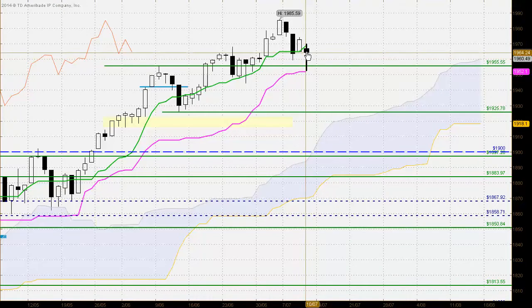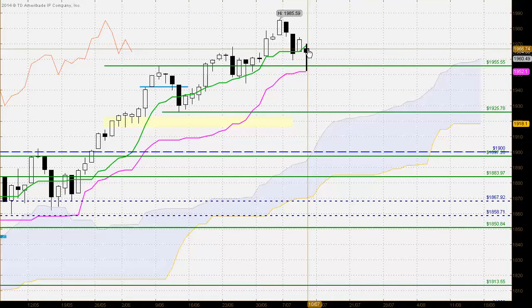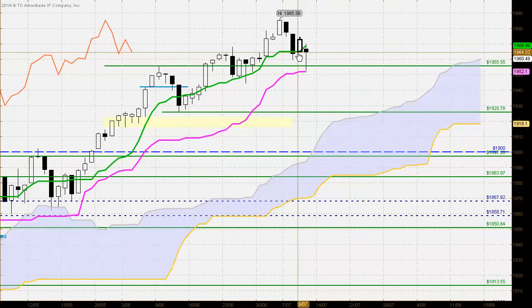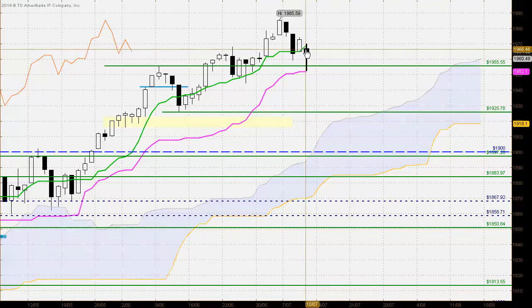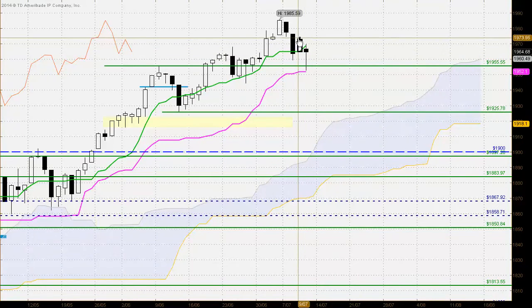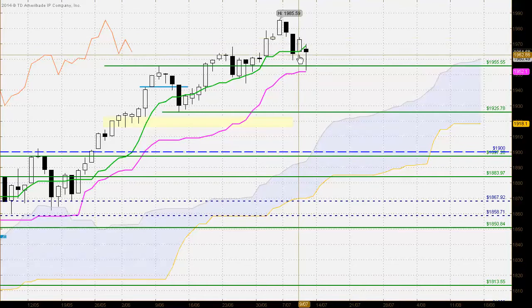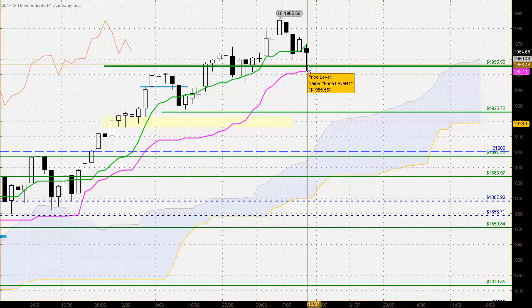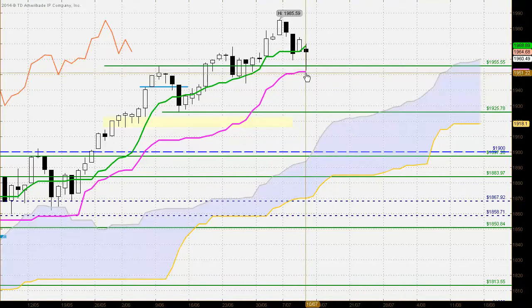Firstly, to the S&P 500, a continuation of the trend to the downside today. Yesterday's trading suggested potential for a change of trend to the upside with a bullish Harami pattern and a potential hook reversal bar chart pattern, and we didn't see the market trade anywhere near the highs, so nowhere near being a reversal for that day. We saw the sellers take out the low fairly early, but we saw the buyers come back into the market after the sellers lost commitment down around the support at 1955 and support at the Kijun-sen indicator.